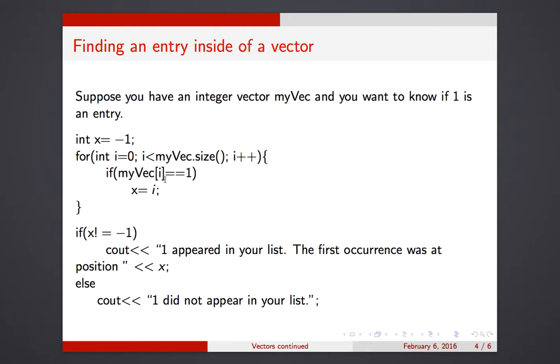Do you see why that's the case? So every single time you see a 1, you're setting x equal to the position where you find a 1. Right, so it records position here. So if we see a 1 at position 0, then x would be 0. If we then see a 1 at position 5, then x would become 5. Okay, so regardless, x becomes not -1 if I ever get a hit anywhere inside of that vector. So once you're done with all of this, if x is still -1, that means that you didn't get a hit. If x is not equal to -1, that means you did get a hit, and as I said before, this is a typo here. The last occurrence was at x. So in any case, all you're doing is just changing the value of x to something else, essentially, whenever you get a hit for what you're looking for.